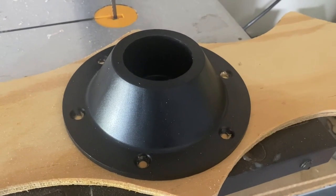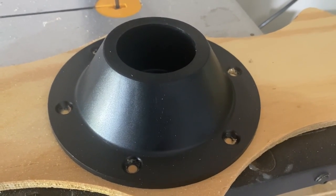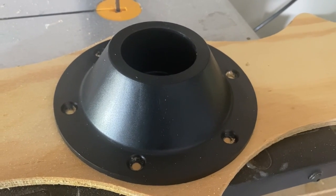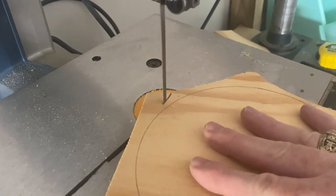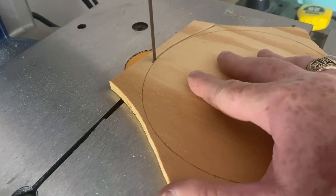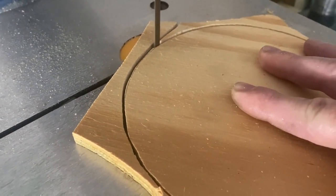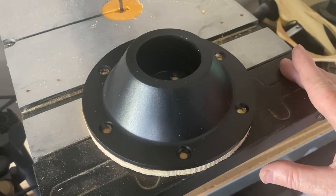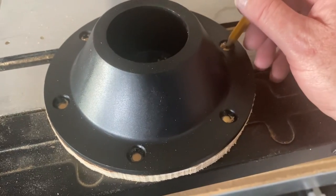To account for the half-inch tilt at the back of the table, we're going to put a piece of 3/8-inch plywood on the back cleat. We're going to trace out the dimensions of the cleat and cut it out to see how it works. We're going to cut out a perfect fit for our cleat. Now we're going to mark and pre-drill some pilot holes so that we don't split the wood as we go through.